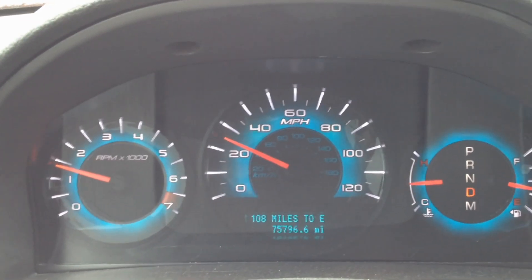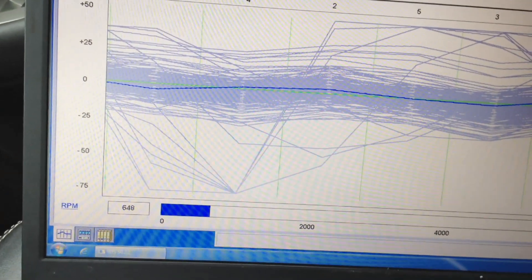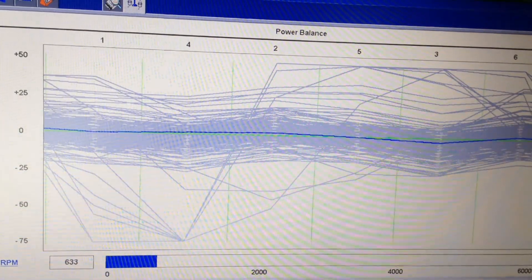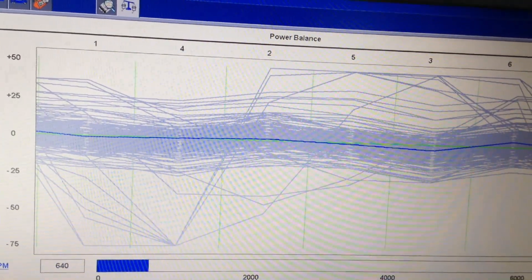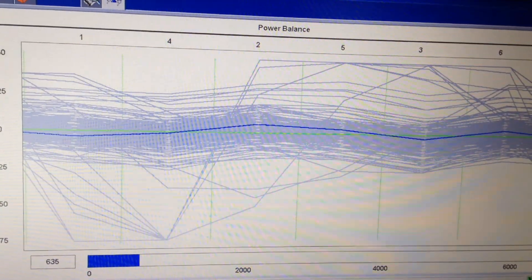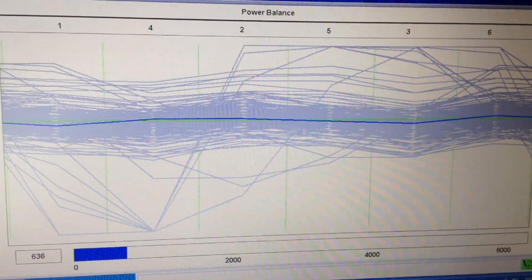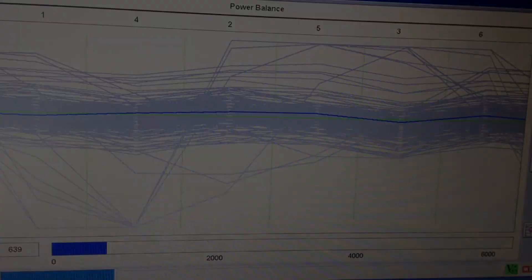Now parked, you can see more clearly there are only a few deep V's on cylinder 4, and it was shaking the heck out of the car. It only takes a couple dead misses on one cylinder for the car to shake pretty violently — making you think there's a trans shutter or harsh downshift depending on driving conditions. If an independent shop can't find it and is just guessing, you may want to bring it to a Ford dealer with access to this scan tool and power balance tool. That way we can say definitively: number 4 is misfiring — now let's go find out why.